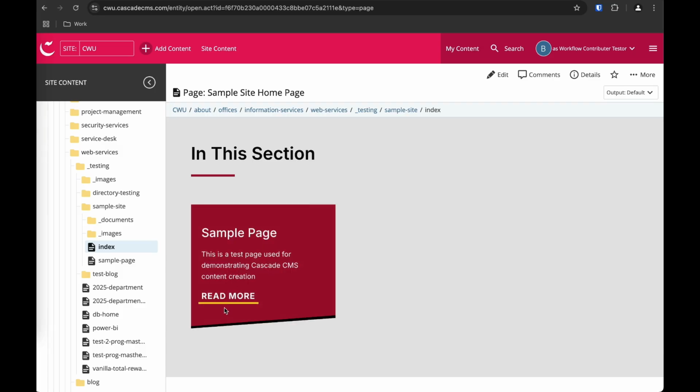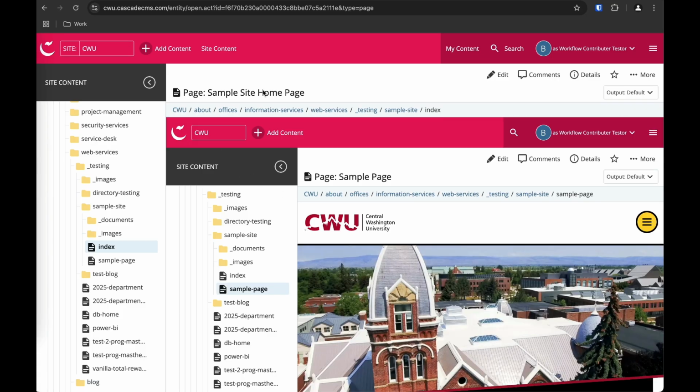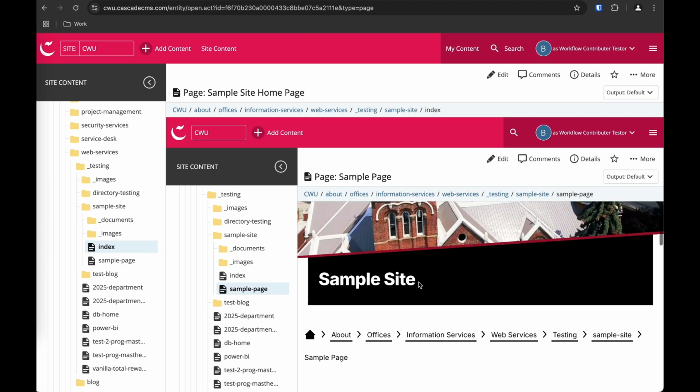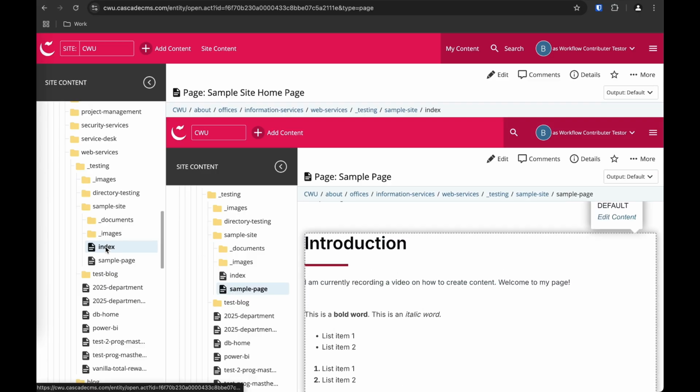If I were to click on this little tile element, it looks bad when you're within Cascade. If you were on the live site, it would just take you directly to this page and everything would look fine, but you will see it takes you to the page that we just created. So let's not worry about that right now.